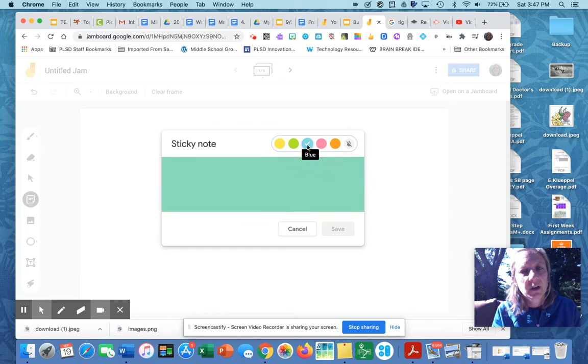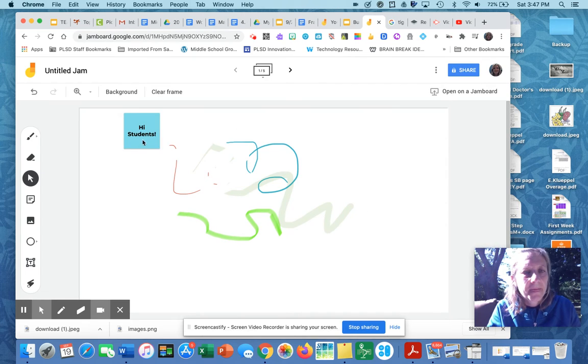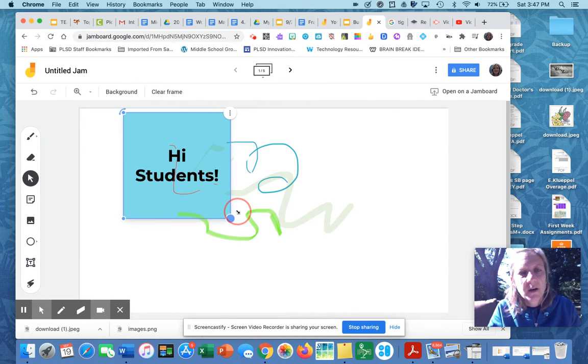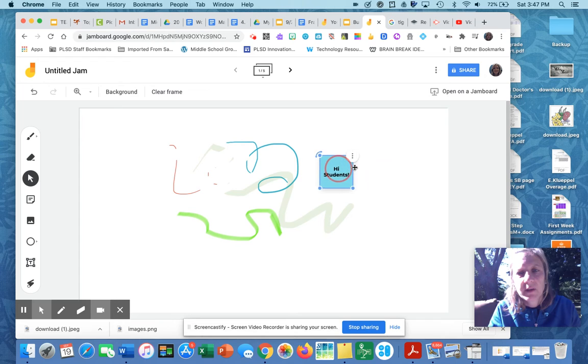You can choose whatever color you want, and you can put anything you want in them, and you can see when I add that, I can make it all kinds of sizes, and I can move it anywhere I want, even to maybe label or give a title.